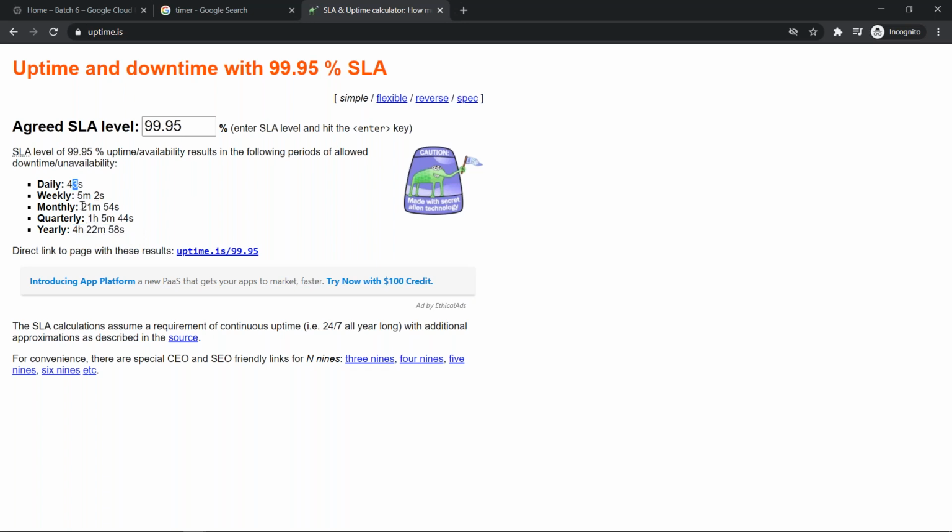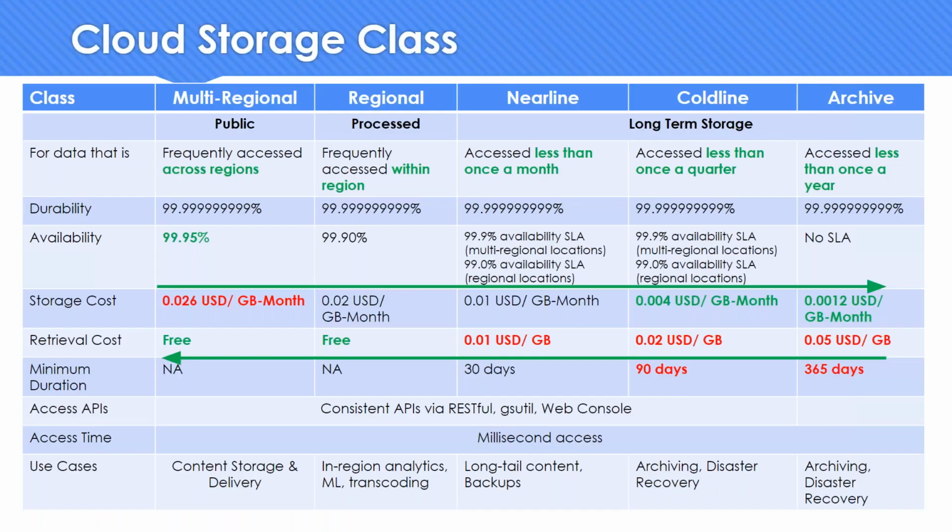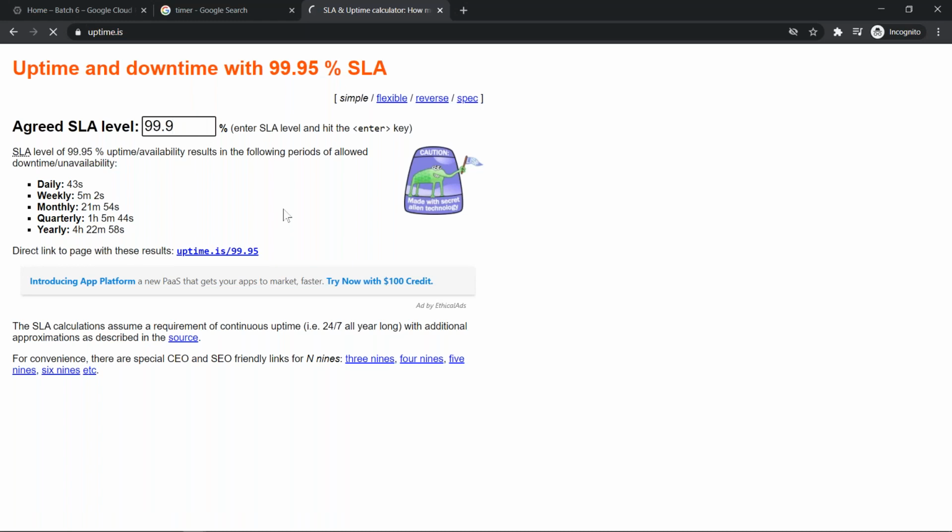Usually Google provides the SLA monthly. They don't provide daily or weekly, because you do monthly billing. So if Google Cloud Storage is down for more than 21 minutes, they're going to compensate you in your billing. Let's assume a hypothetical scenario. You have uploaded everything into the Mumbai region, and for some reason the bucket is not available for 1 hour. That is a breach of their SLA, because as per their terms it is 99.95. Let's make it 99.9 for a minute.